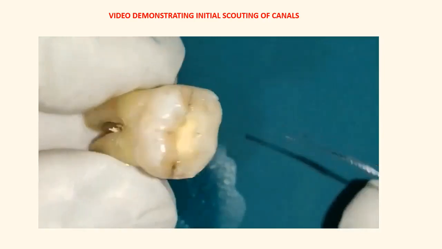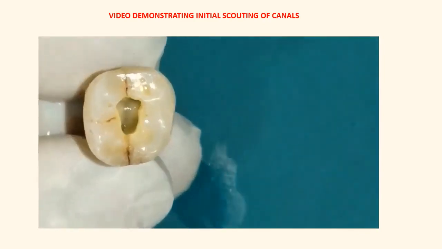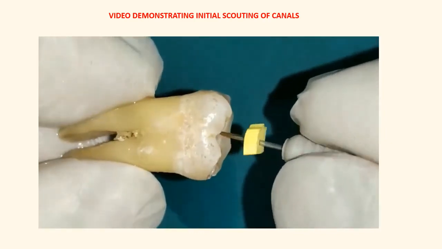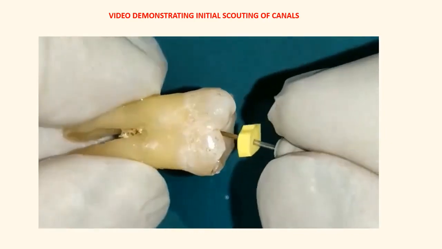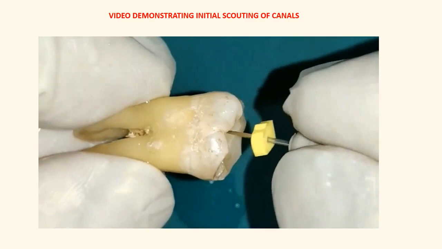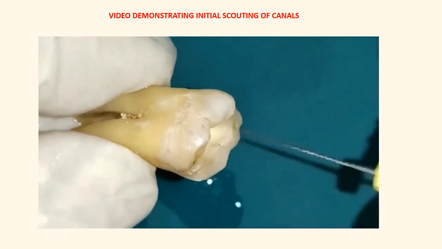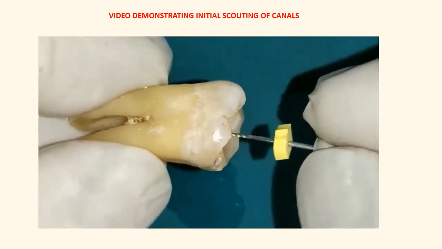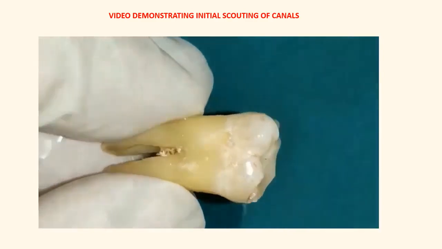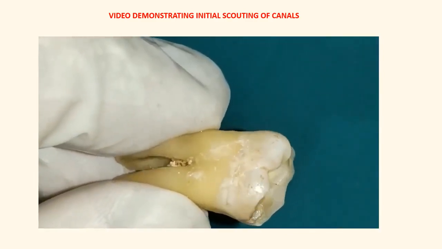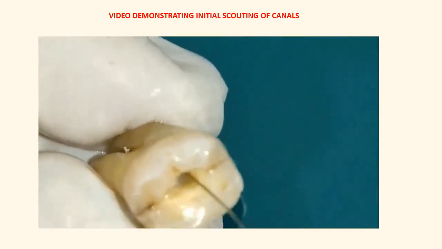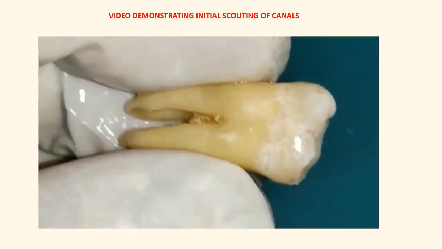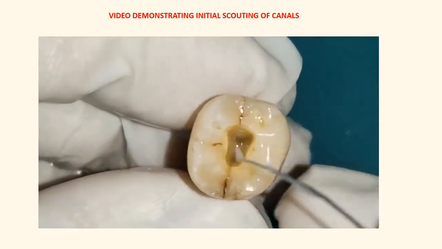Please remember that in this step we are not reaching the apex. Use minimal watch winding and up-down motion of the file. Minimal and very gentle. This is only scouting. Scouting means gathering information about an area. Similarly, in endodontics, it means to get familiar with the root canal system you are treating. It is not a definitive hand instrumentation. It is just to determine the orientation of canal orifices, degree of coronal curvature and canal emergence.